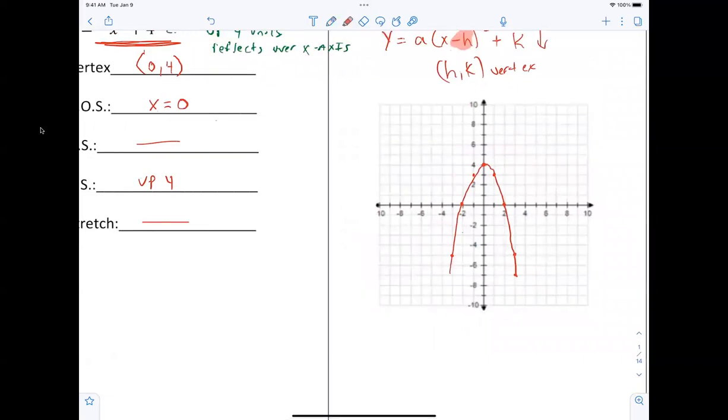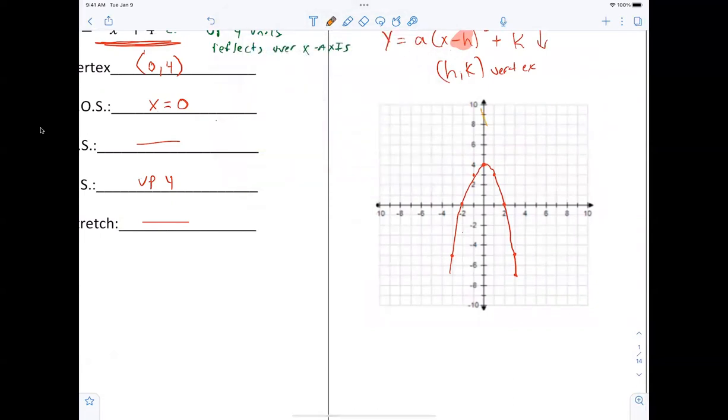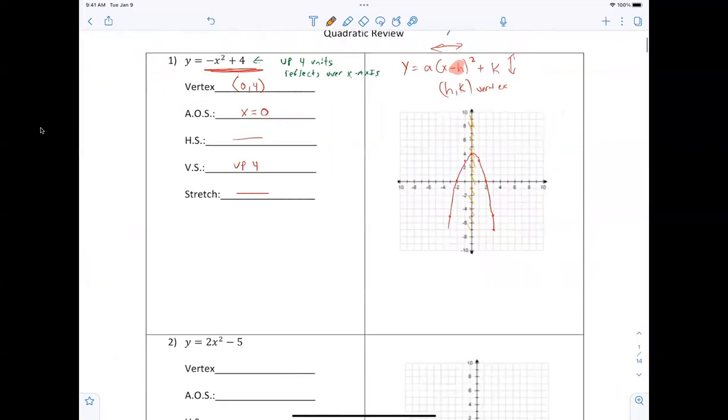And then, of course, I want everybody to draw in the axis of symmetry. Now, remember, last year I told you to draw the axis of symmetry when it's kind of hard to see, because on an axis you should draw it as a slanted line so you can tell you made the axis of symmetry. Is everybody with me on that? Anybody have any questions?